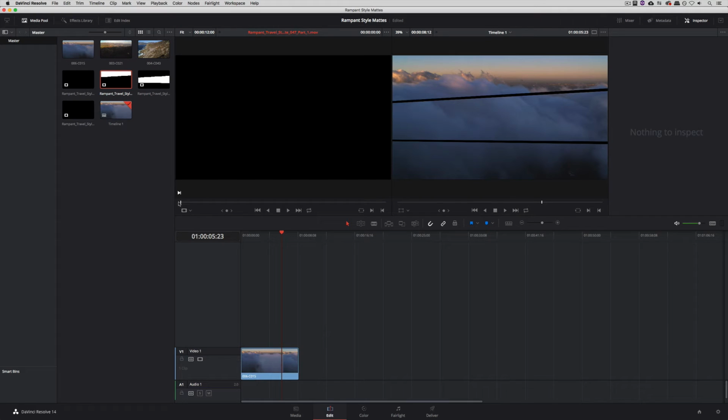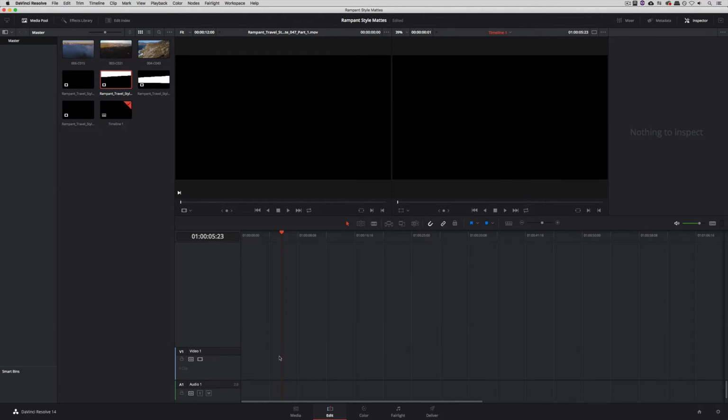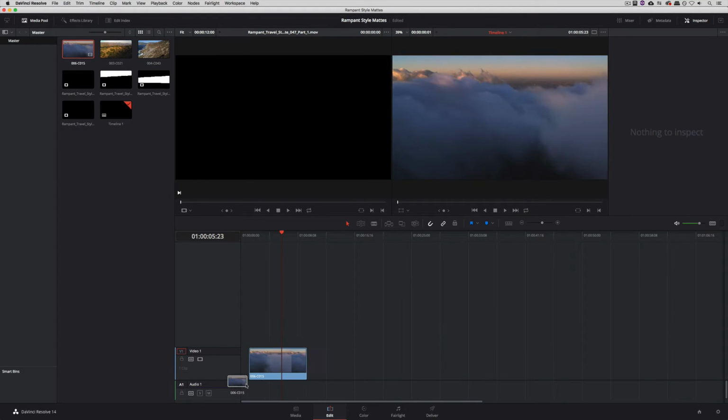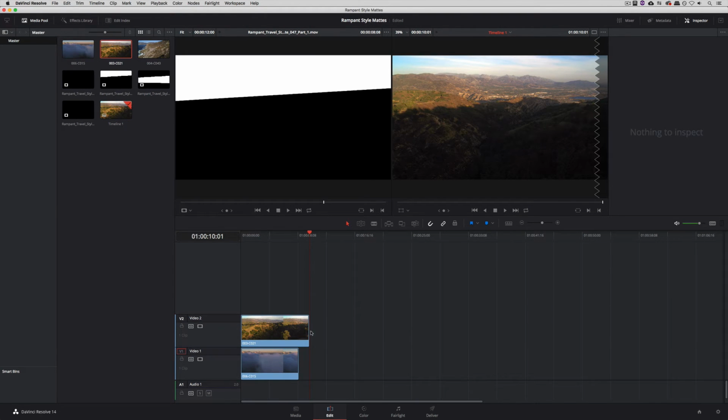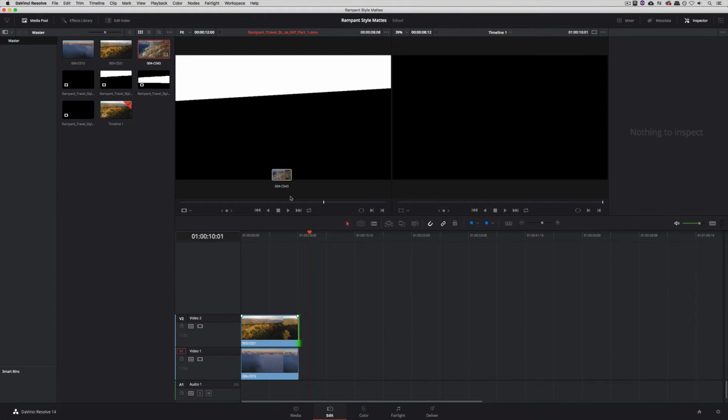But we do have to think a little bit ahead when working in Resolve, specifically for the situation of we might want to reposition these shots inside of the different matte elements. So let me go ahead and show you how we're going to do this. We'll take our sky, we'll put that on the bottom. It really doesn't matter which element we put where because it's really once we attach the travel mats that it's going to make a difference.